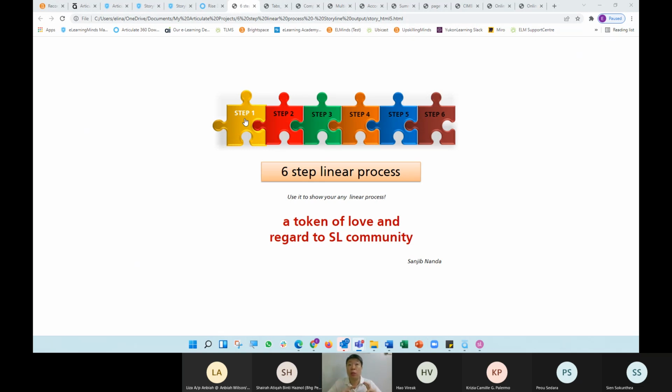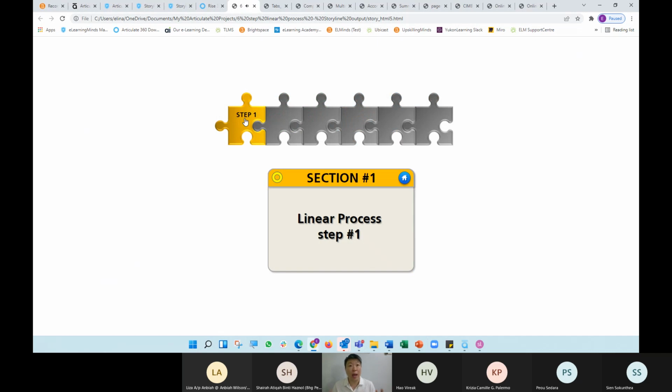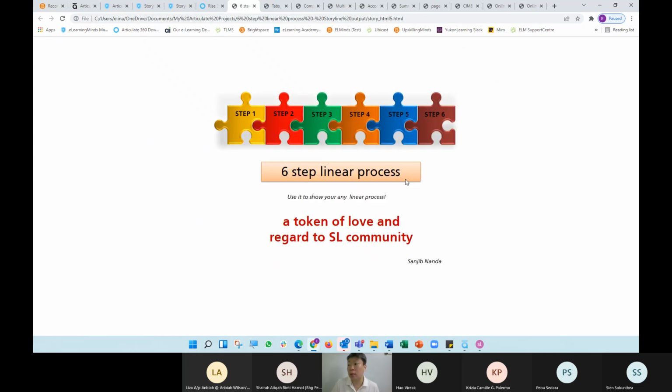This one is normally just a picture that we upload into Storyline, and then under the hover state, we make it slightly bigger, and then we can upload an audio file, the sound effect itself. So all those things we can do. No need to create a trigger. So upon you click step 1, what happens? A layer actually appears. Depending whether you want a layer or a state, up to you. But this one is best to create a layer, and this person wants this close button to be a home button. So once I click the home button, it returns back to the base layer.